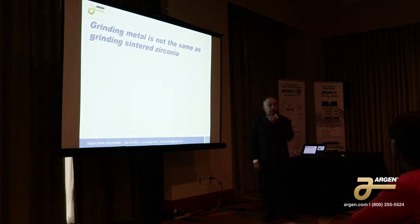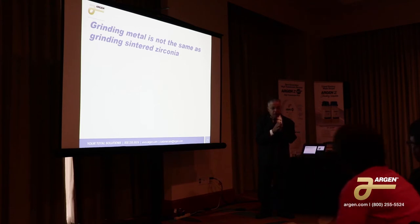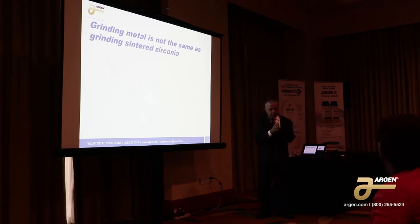There are tools now produced by companies like Brasseler or Dedeco — they're diamond discs, but they're not hard diamond discs. They're not metal-backed diamond discs. It's a rubberized material or sometimes even a paper disc. You need diamonds in order to hit the zirconia once it's sintered. However, you don't want the metal portion there because it's the metal portion that's not going to allow the heat to dissipate.